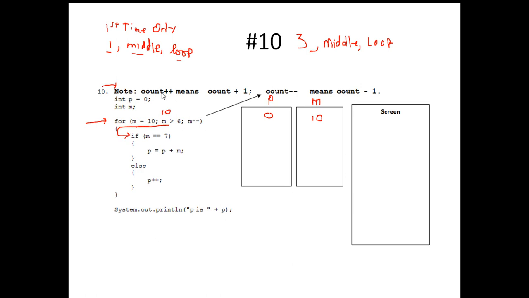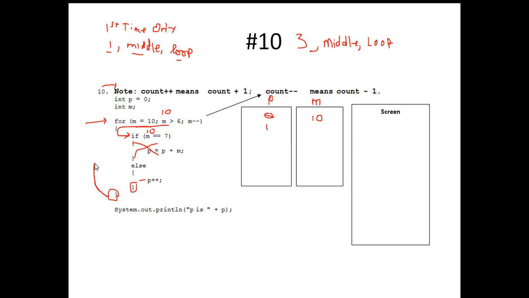Well, the first part of the loop is an if statement as part of an if-else structure. So M is currently 10. So is 10 equal to 7? Well, no it's not. So we are not going to do the if section. We're only going to do the else. So the else statement says to add 1 to P. So we add 1 to P, and so now it becomes 1. The next thing is the end of the if-else structure. The next line is the end of the for structure, or the for loop.